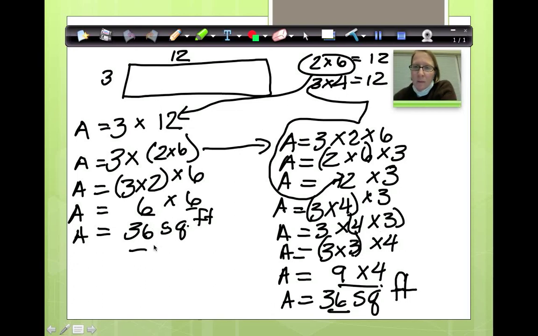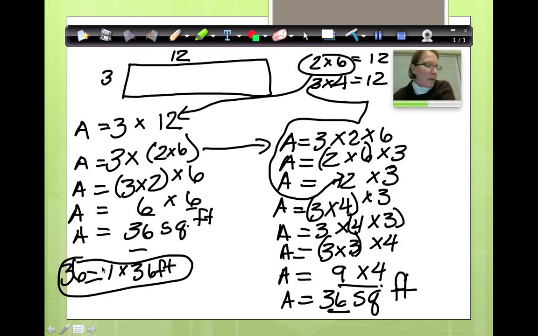Well, what equals 36? We haven't done a 1 by 36. Can we do a 1 by 36? Sure, we could do 1 by 36 feet. So 1 foot by 36 feet. It would be a very skinny table. You might lose your glass of water, but it would be very, very long, wouldn't it? All right. Now, I think we are good for today.